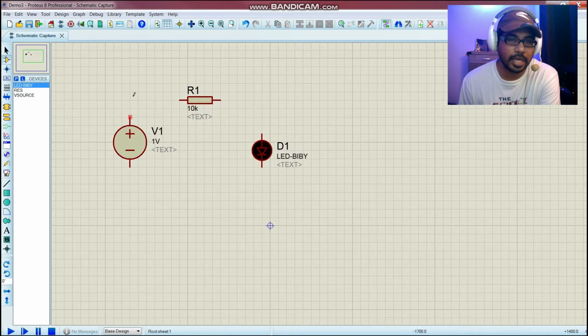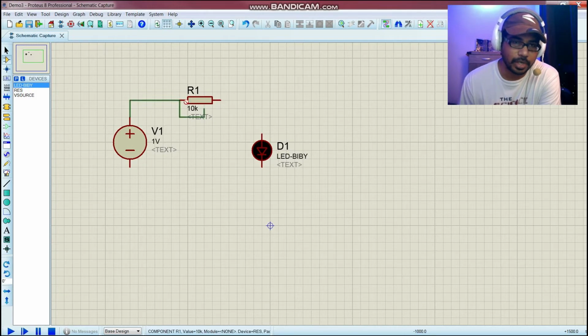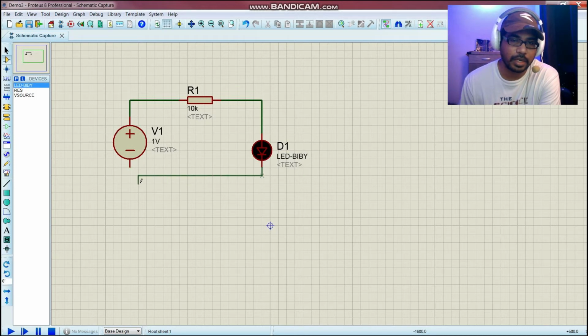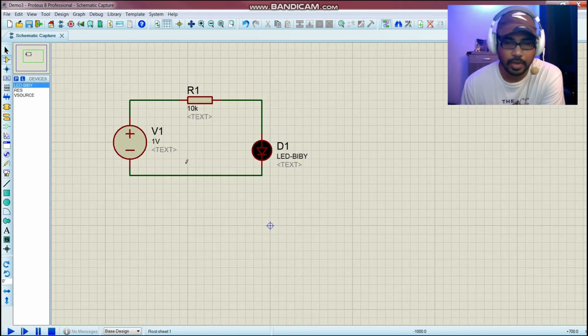So you click, then you move your mouse, you will see the wire. It follows your pointer, then you move towards the component that you want to join. Just click. Click, release, and you can see the wire follows, right? Just click. Let's say now you want to do a nice curve over here. So what you do, you click here, click here, click. So that's how you draw a nice box.